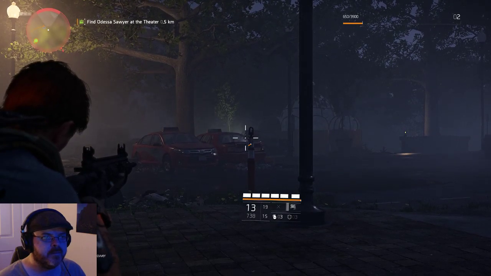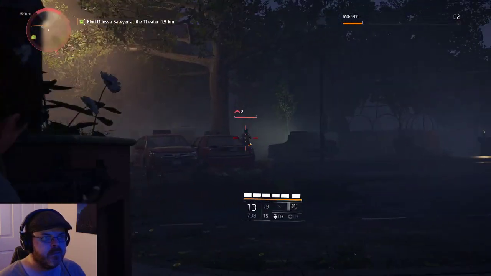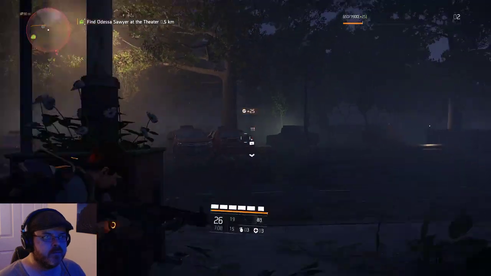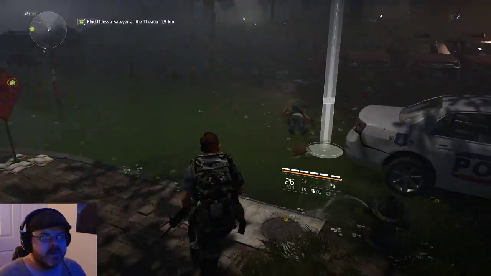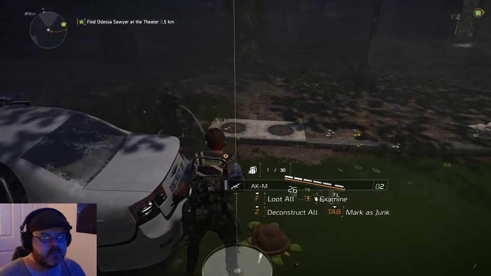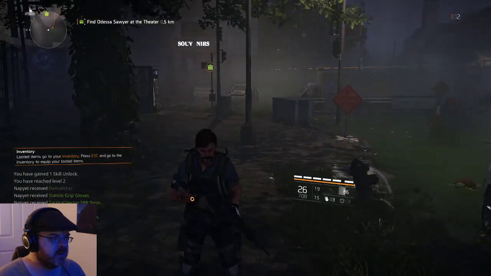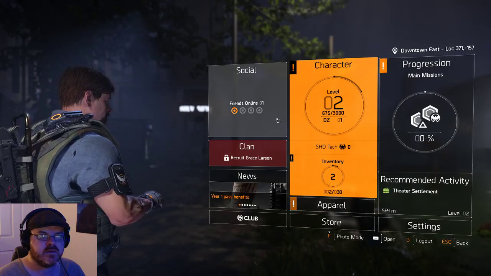Move, come on. Please, motherfucker, please! Get out of here. Any loot for me? This looks poisonous. There. Loot all. Escape. Looted items go to your inventory. Press escape to go to the inventory to equip your looted items.